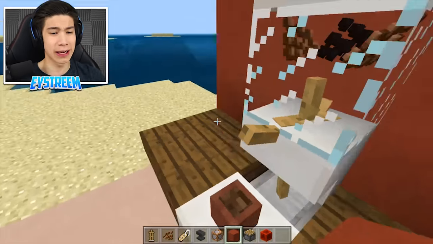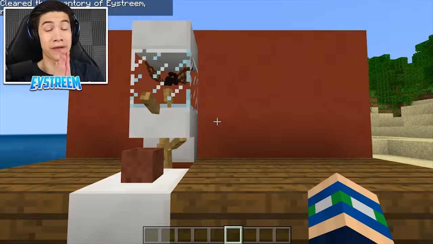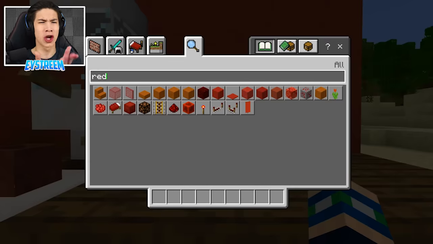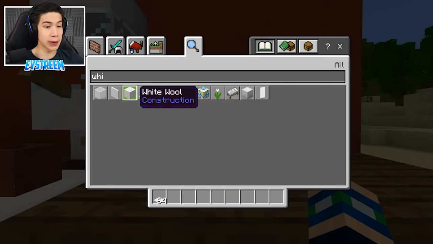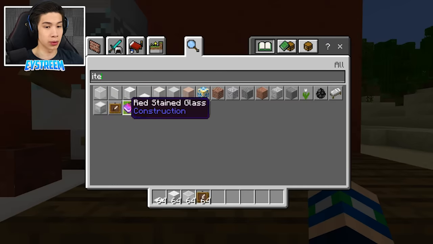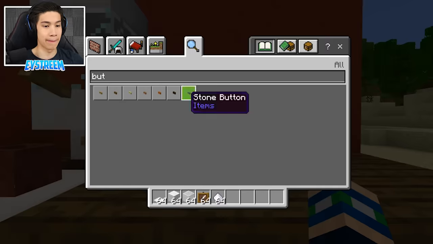It kind of looks like they're getting sucked up, and as I said, coming out into your cup. There is one small little thing I want to add before I show you guys how you can get this to actually work. And that is, of course, sugar. Because who doesn't like sugar, guys? So for this, you're going to need some white carpet, some white wool, white stained glass. You're also going to need item frames. So we'll go ahead and grab that. You're going to need sugar. And we're going to also grab a button.